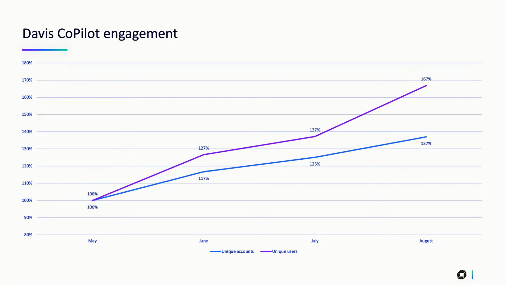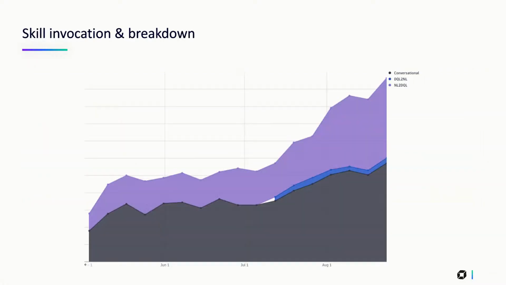That is reassuring, and that is amazing that we do see this kind of growth in adoption month over month for a new feature that we just released. And can you also provide us a little bit of detail into this chart and what you notice from here? Yes, absolutely. So this shows us a breakdown of our 3 core Gen AI skills. So we have natural language to DQL and the conversational recommender. So those are the two that have been around the longest in the purple and the dark gray.